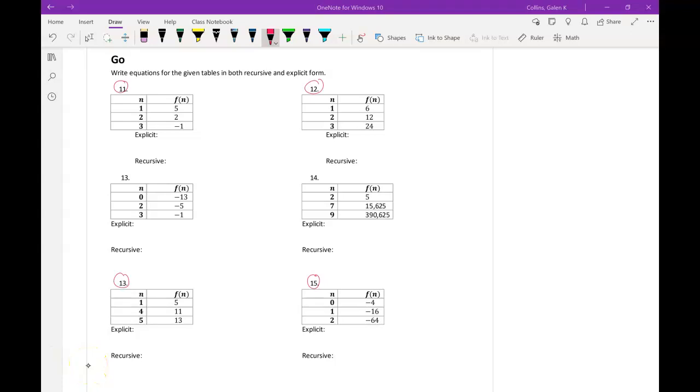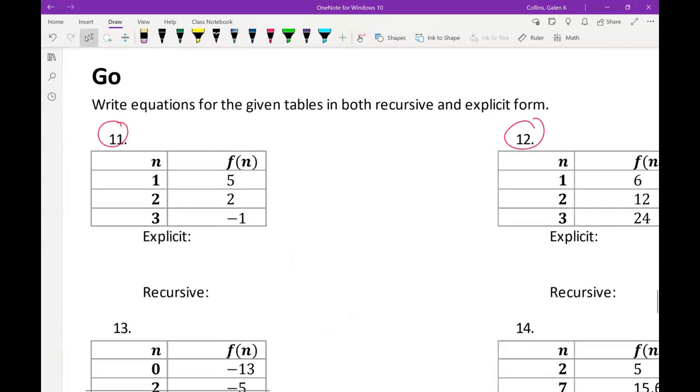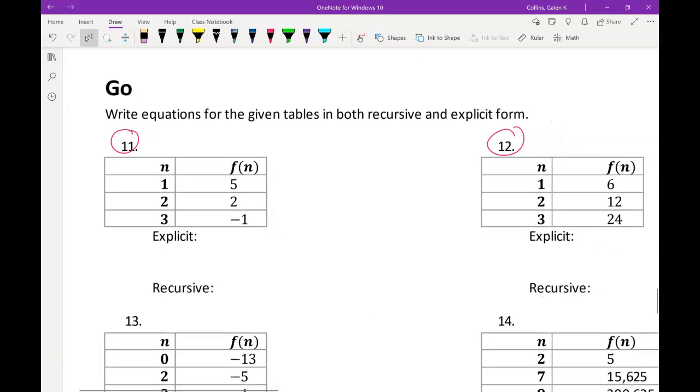All right, for the Unit 3, Lesson 2, Go, from the Ready, Set, Go problem set, I'm just going to go over questions 11, 12, 13, and 15. There's two 13s. Well, that's a mistake. This 13 at the bottom left and the 15. So I guess that's really probably questions 15 and 16, but all right. It's so funny just finding some little typos that we thought we caught and maybe not.